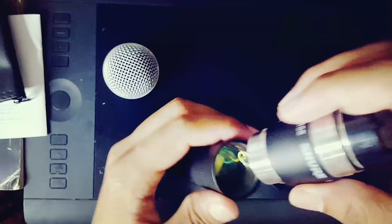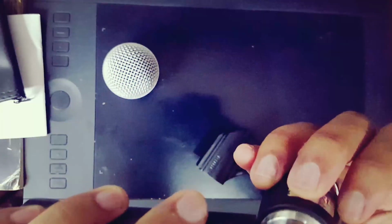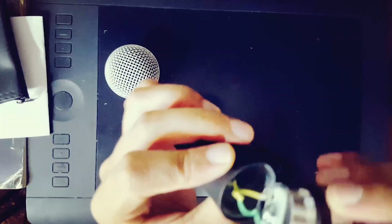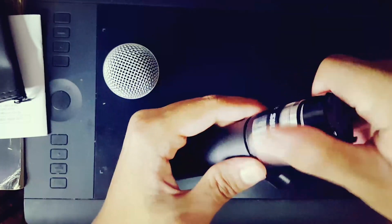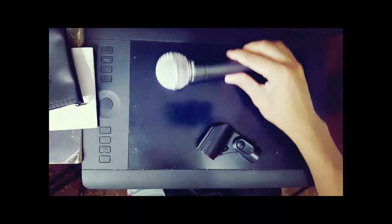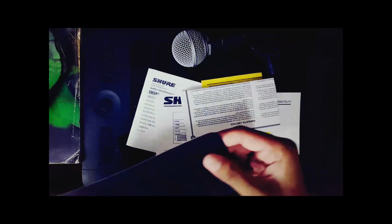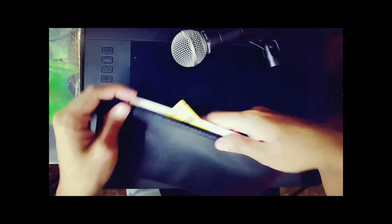So let's open this up more. And you can see that there are two wires on it. And it seems like being soldered properly and glued in properly also. Let's just reassemble it again before I break anything. So you might also notice that this microphone has a lot of documentation. So when you buy this one, it just includes the microphone, nothing else. So if you need a cord or a boom stand, you'll need to buy it separately.